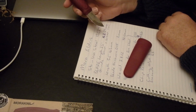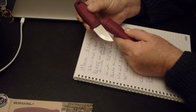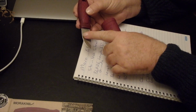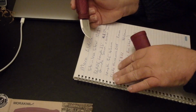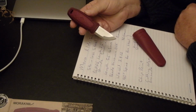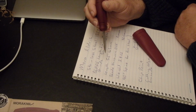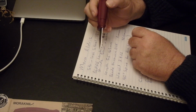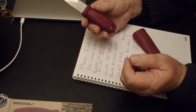Going off the box and my own measurements, they quote the blade length as 2.3 inches, or 59 millimeters to the rest of the world. When I actually measured the blade from the base of the handle to the tip, I got 53 millimeters, but the cutting edge is the 59 millimeters that they quote. Their overall length is 5.6 inches, or 143 millimeters, and that's bang on the number. The blade thickness at the rear is 0.08 of an inch, or 2 millimeters, and the rear spine has a nice sharp 90 degree edge on it, so that'll be great for hitting fire steels, scraping and marking off trees, and all that type of good gear.